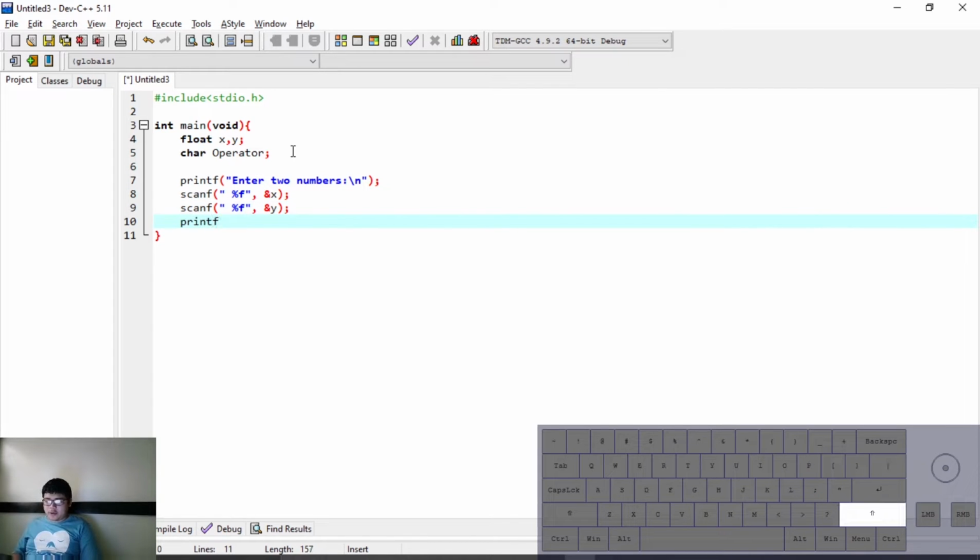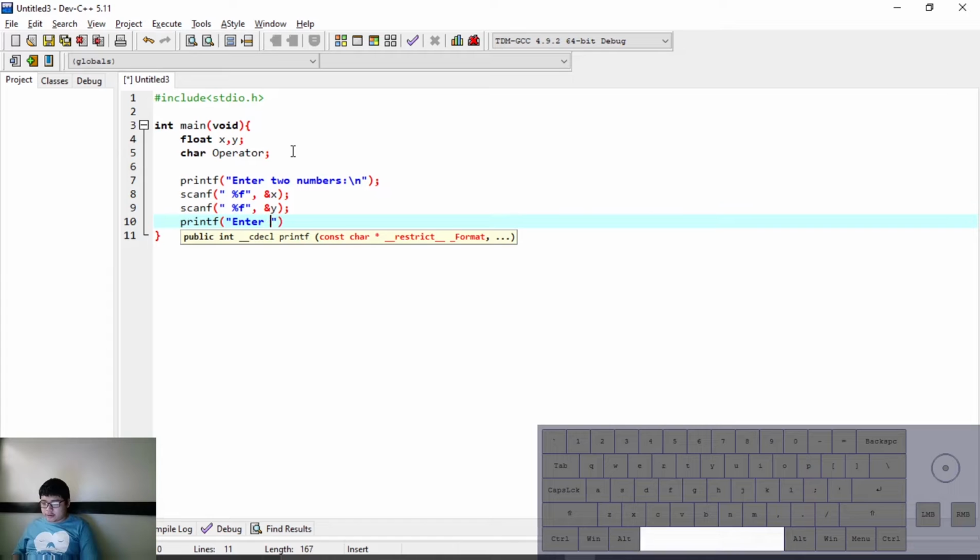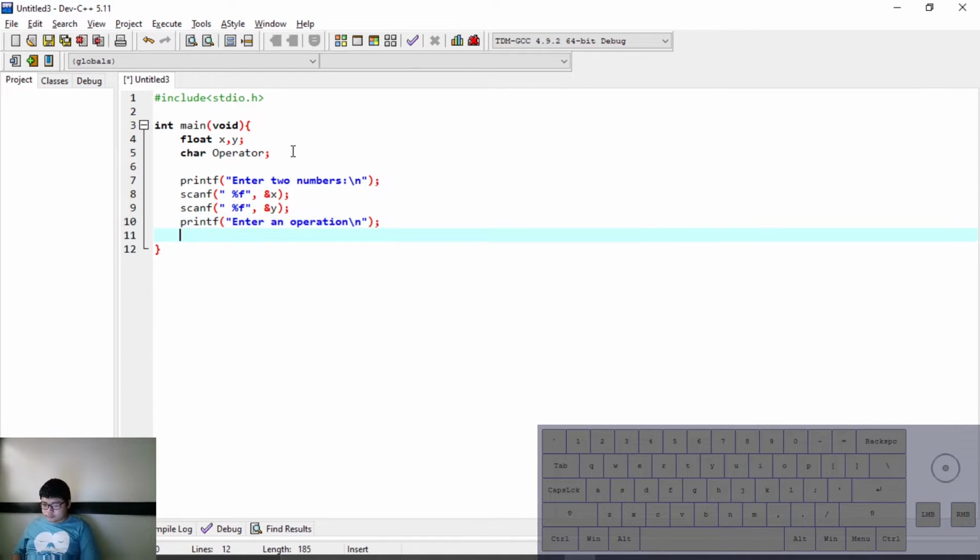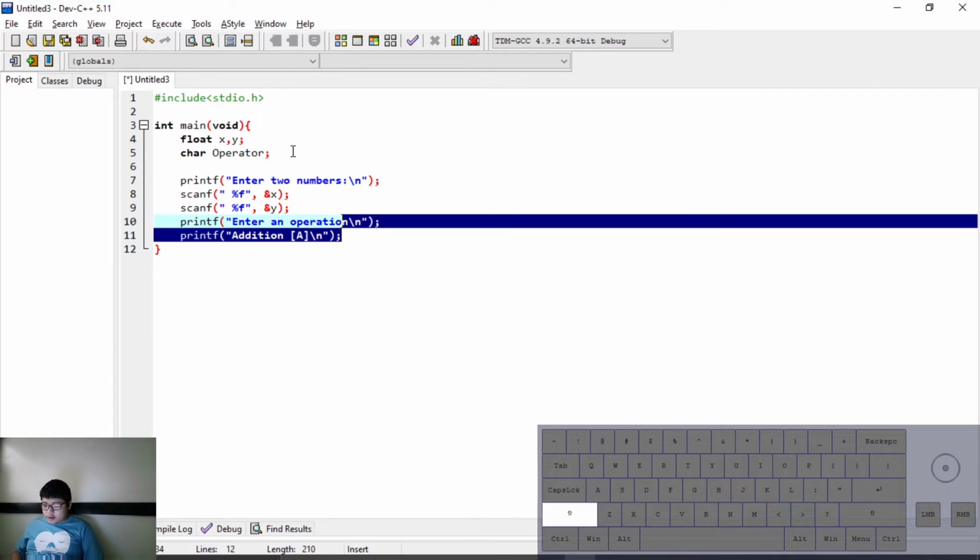Now we do a printf, then "Enter an operation". Now let's say for example addition. We enter A. Okay. Now I'm just going to copy paste this 4 times.